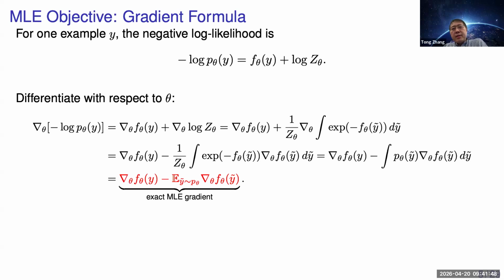So what does that mean? This is the formula people use to come up with algorithms that can do maximum likelihood estimation. It actually says the following. If you can draw a sample from the current model, then you can compute this guy. You can draw exact samples, for example, using rejection sampling. If this is something you can do, then once you do the sampling, you can plug in the sample and have an estimation of the gradient.